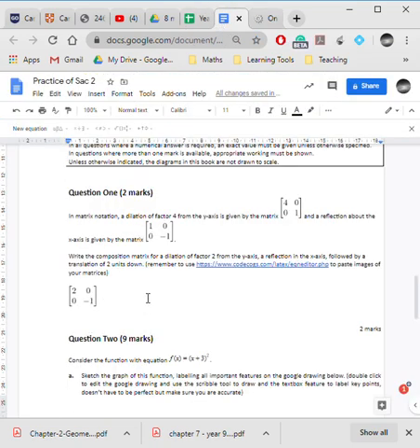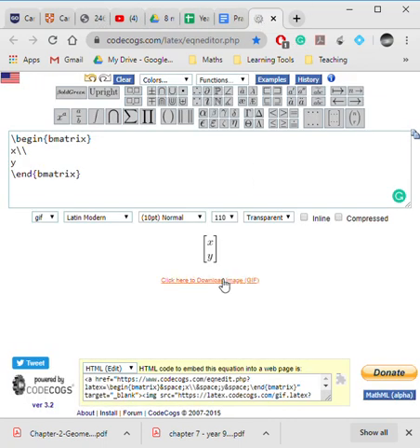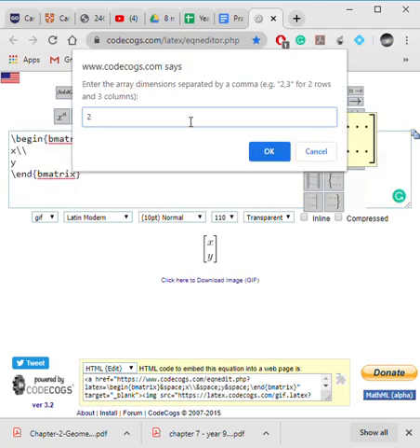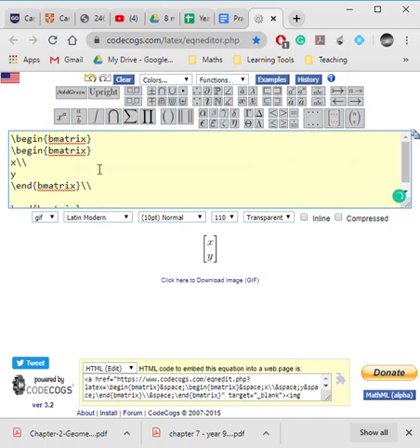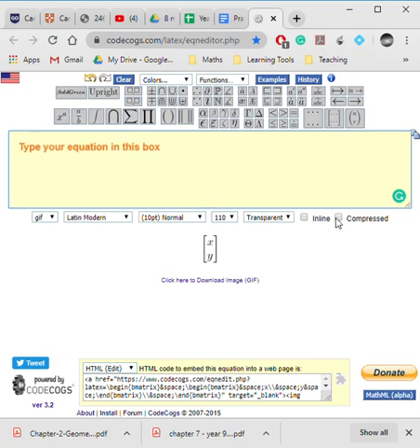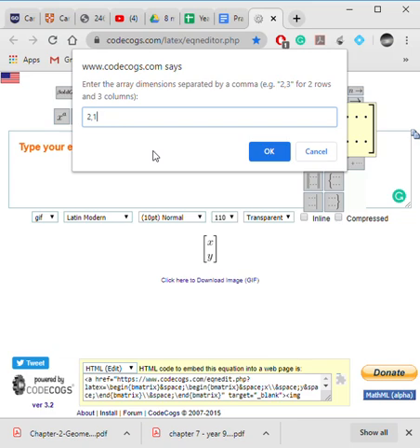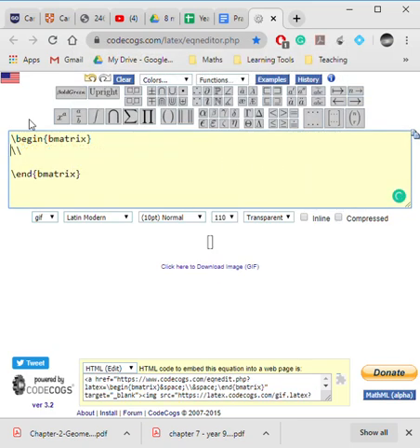Copy, paste, and we want to plus this to our translation that happens, which is 3 units down. Okay, so this is going to be another 2 by 1 if you remember how to do this. Okay, and silly me, forgot to delete the previous one. Okay, so make sure you do delete the previous one and then write 2 by 1. Okay, and we're going down 3, so this will be 0, negative 3.